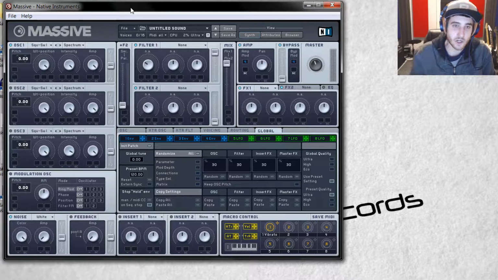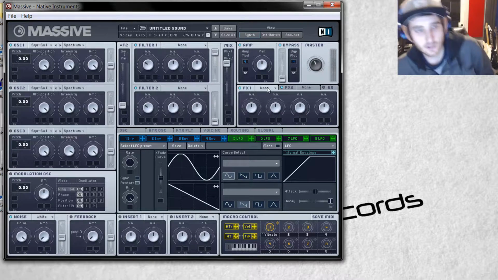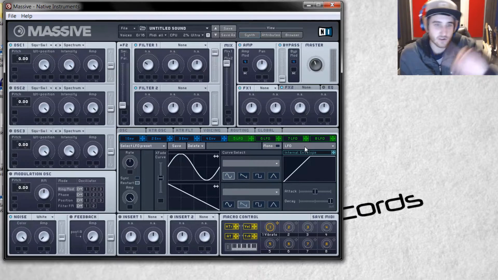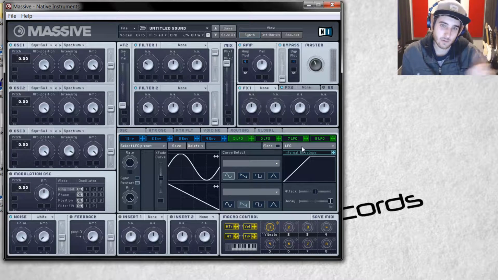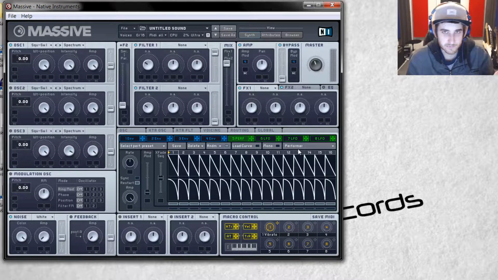Just a reminder, a refresher of how Massive works, or if you're learning Massive, all this will be gold to you. All right, so you have your LFOs, but that's going back and forth. Now, one of the secret little routing things is you can switch it to a performer.